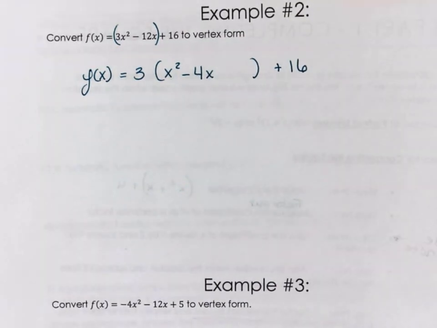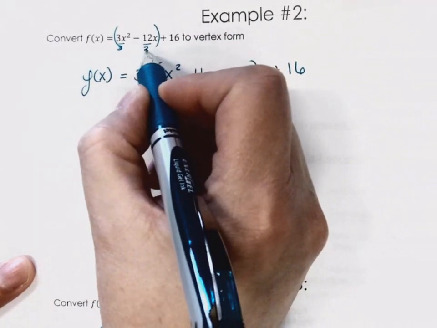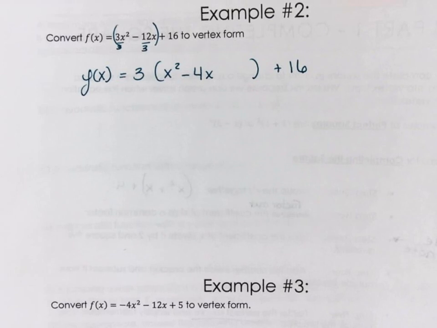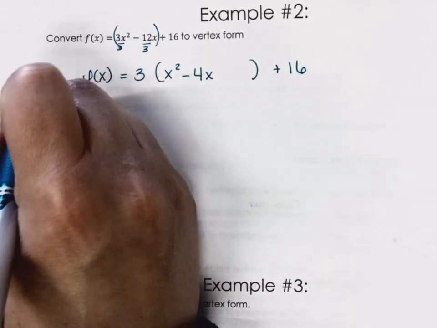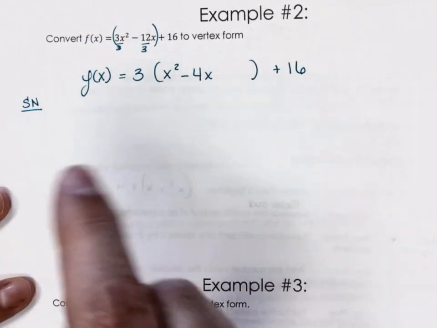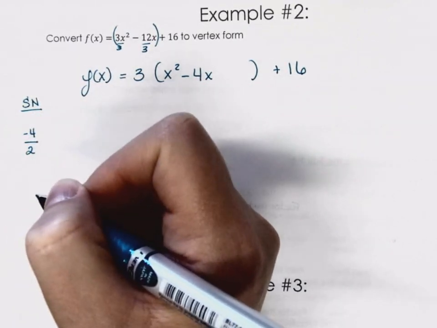See, I always like to leave that space. So you've done step 1 and step 2. And you do see how I took the 3 out, so I'm dividing by 3, dividing by 3. That has to change to a 4. You have to take it out of both of the x terms. Don't just take it off the first one. That's a common error. So just keep that in mind. Step 3 is our side note. So our side note is going to be the coefficient on the x, which is -4. We're going to divide it by 2, always 2.